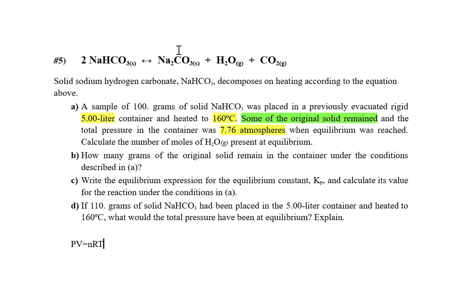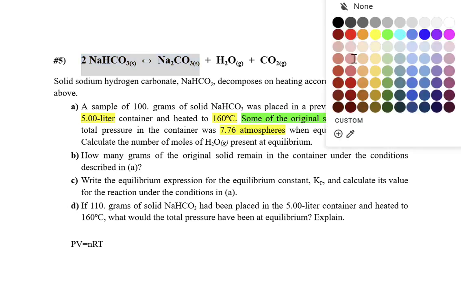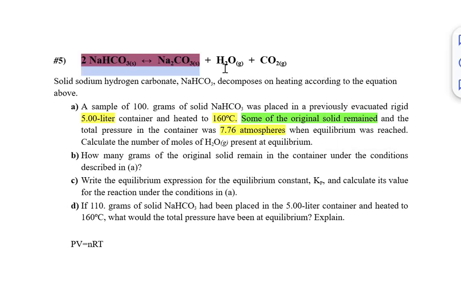Here is where we start to recognize that we need to use the balanced chemical equation the question gave us, because we're given two solids in this equation. When we're given a problem at equilibrium, solids and liquids are not considered. The only things we consider are compounds that are in the gas or aqueous phase. So we will only be using these two compounds, H2O and CO2, for a question like this.